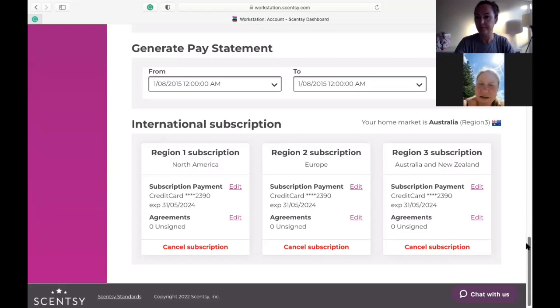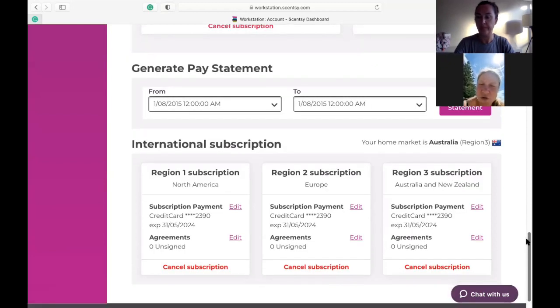This is where you find it. If you want to find out more information about these options, you can always talk to us and we can tell you more about what it means, but this is pretty much where you find it.